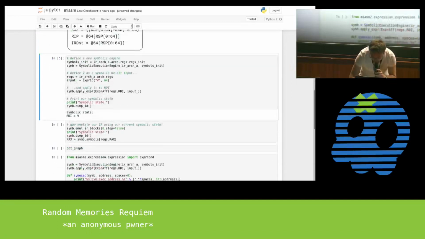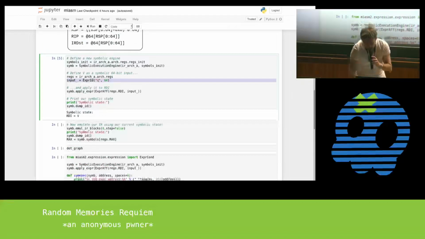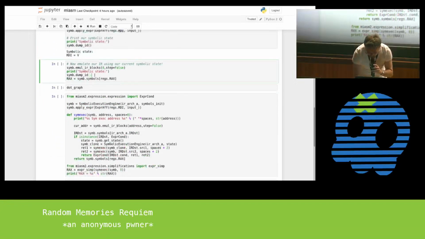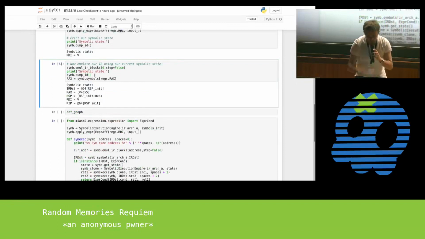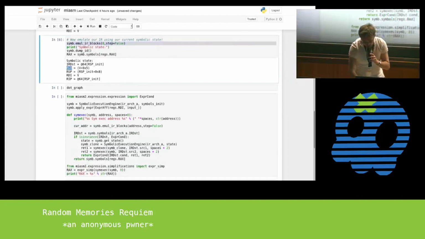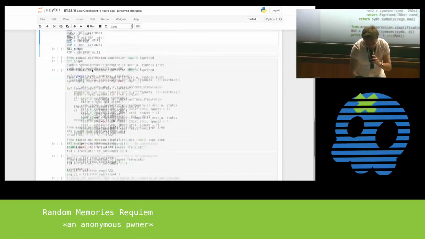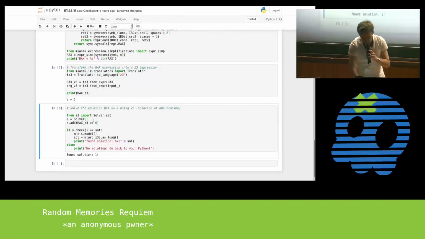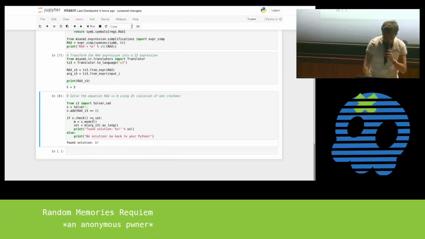And then we initiate a symbolic state. We create a variable which is v, which is our input, and it says RDI is equal to our symbolic input. So basically the symbolic state is just this at the beginning. And then we symbolically emulate our IR, and it says in the end RAX is equal to v plus 5, so that's fine. And what we do in the end is translate these expressions to Z3, and Z3 gives the solution. So 1 plus 5 is equal to 6, so here the solution is 6, and that's fine. So that's an easy one.